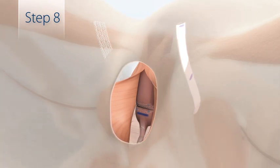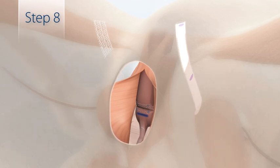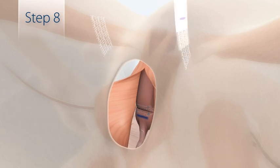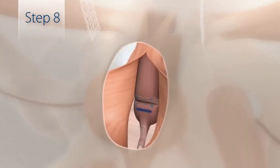Note the sheaths are comprised of 2 layers, a plastic outer portion, and an inner protective Tyvek liner. Both are bonded together to allow for simultaneous removal.